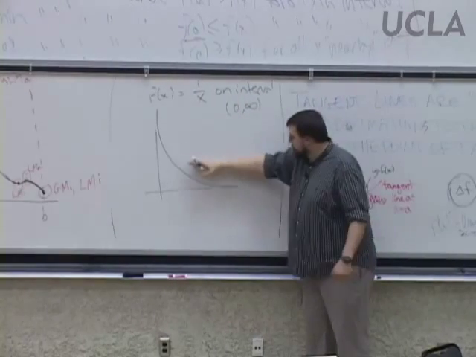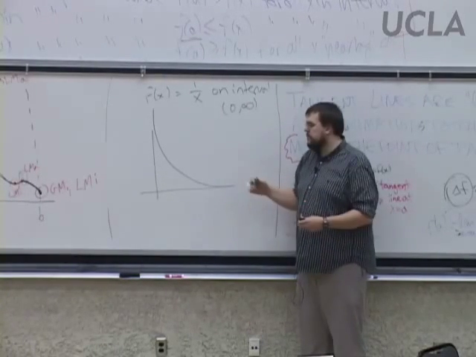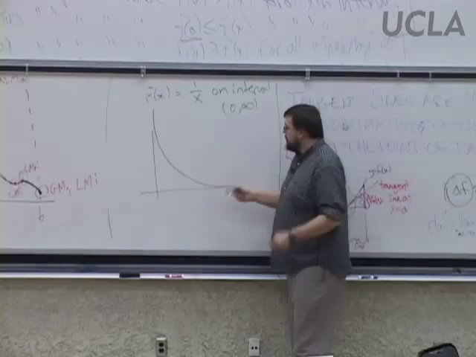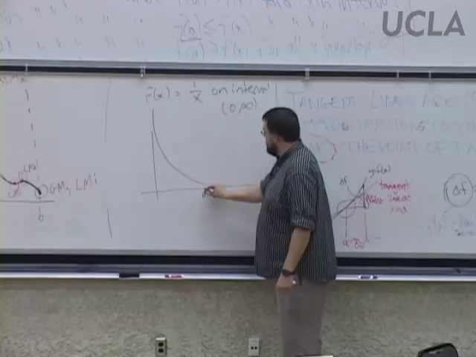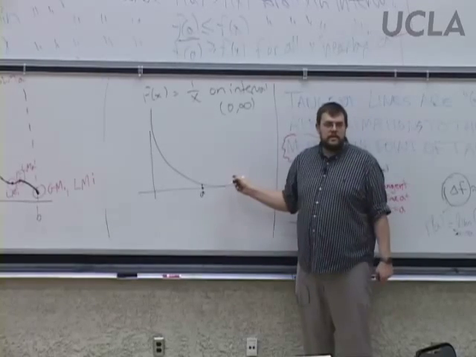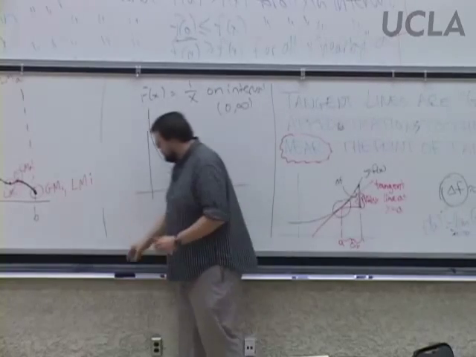Now, this can get smaller and smaller. So we know it's bounded below by 0, and I get arbitrarily close to 0. But can I ever get exactly to 0? No. No matter what A I plug in, it's not going to be the minimum. If I plug in an A here, clearly that's not the minimum because I just go further to the right and I get smaller. So there's no minimum. So we have to be careful.